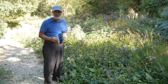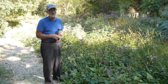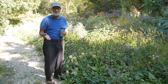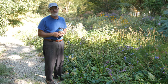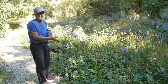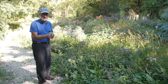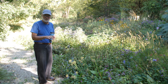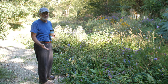I find Aster sagittifolius and pull that out as much as I can. To be honest, we haven't been in this garden for probably three or four weeks, because our crew — only five people — takes care of 43,000 square feet of gardens outside of Northwind. Next week we'll run through here and focus on Sium and Aster sagittifolius before they seed. It's important to get the aggressive seeding plants out before they seed — that's very critical to keeping the garden healthy.